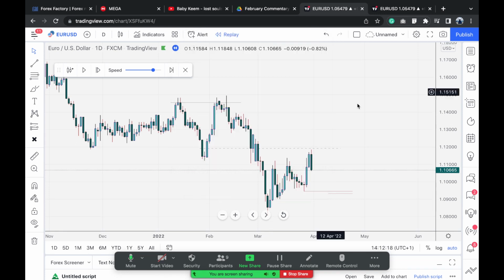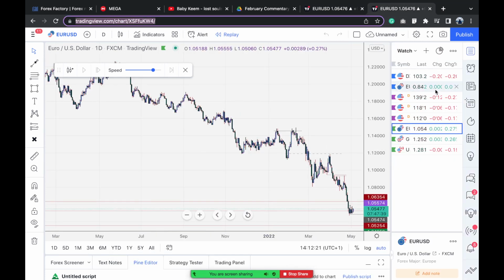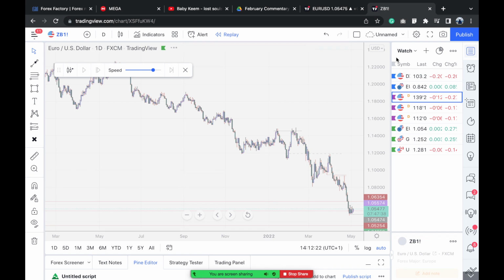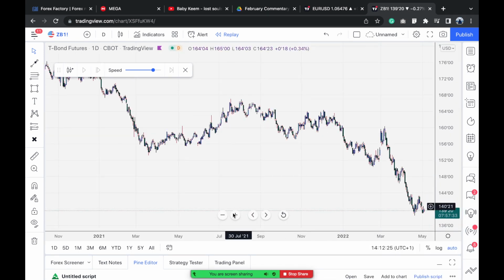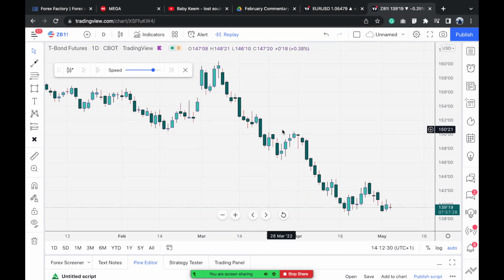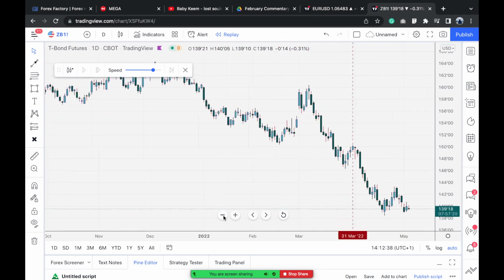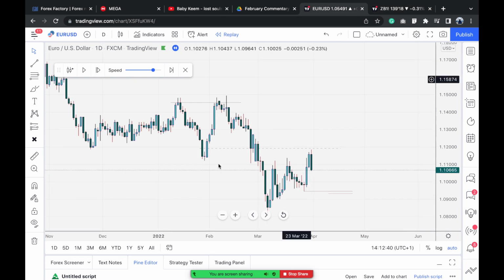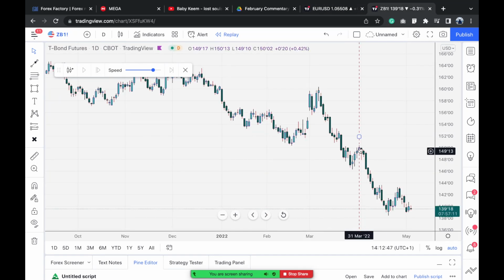Exactly. It should decline. Now let's look at treasury bond prices on the 31st of March, which is when we believe euro dollar should start to decline. Now look at what's going on here. When euro dollar is at its breaker block and we're anticipating bearishness coming to the marketplace and a long-term swing to form, we are seeing the 30-year bond price trade up into a small little inefficiency.